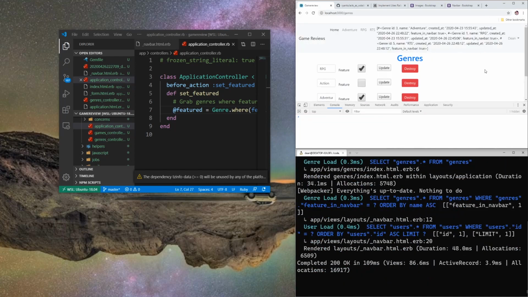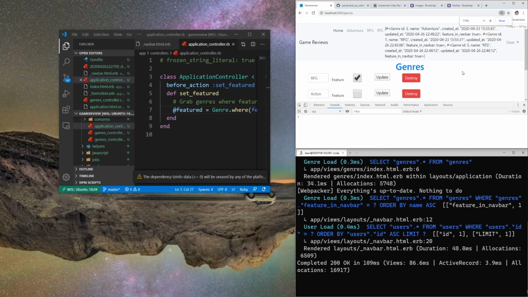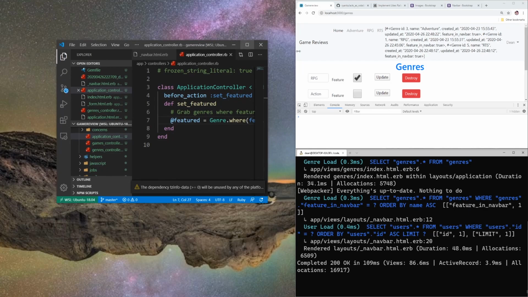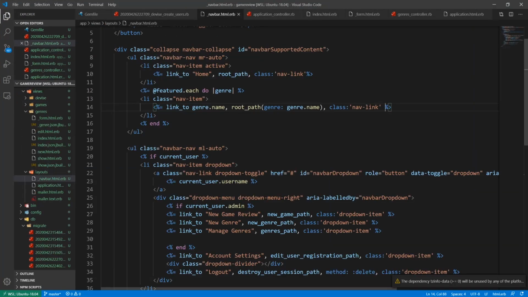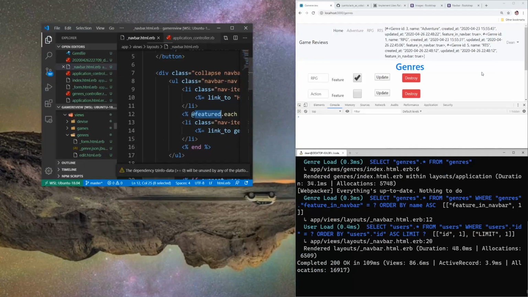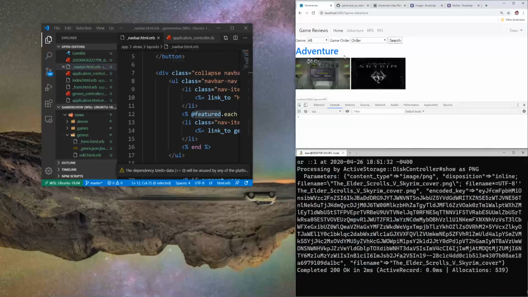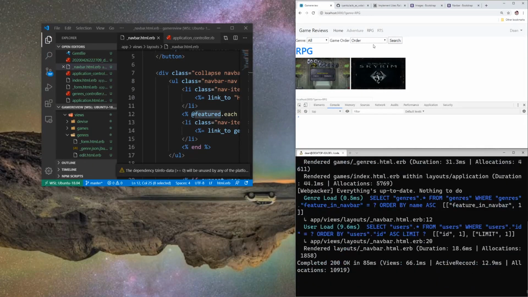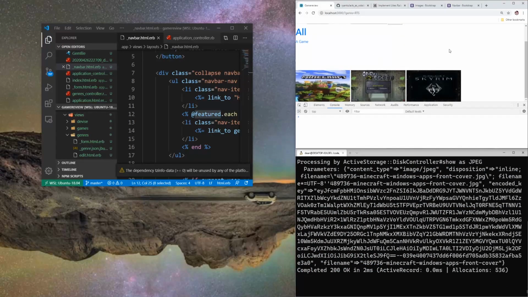I should be able to zoom in and say, well, because it's Bootstrap, I'll have to zoom out a bit. It looks like I also have an equal sign in our navbar, so instead of equals, we need to just say open angle bracket % @featured. So if I save that, the navbar now looks good, and if I click on adventure, it should take us to the adventure games, or the RPG games, or the RTS games, which don't exist right now. But I can also just click here to go to all.